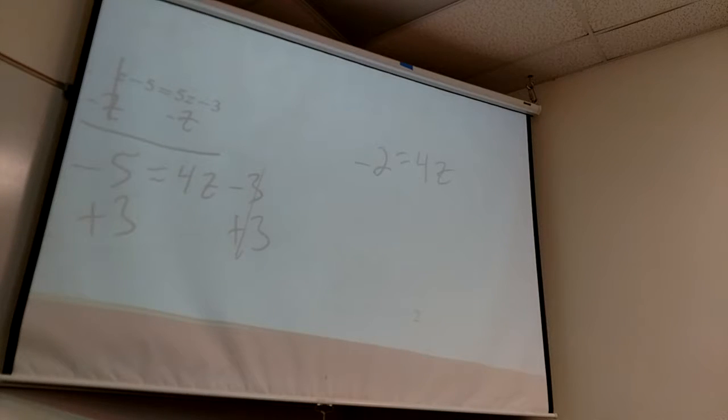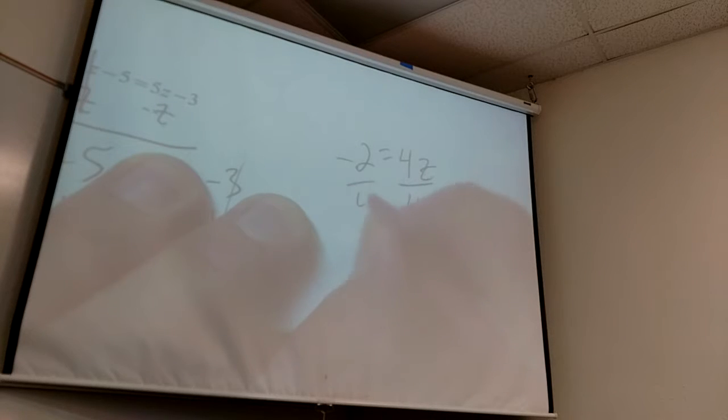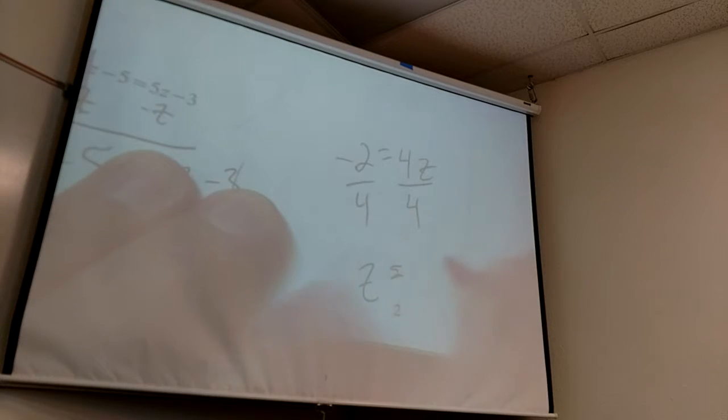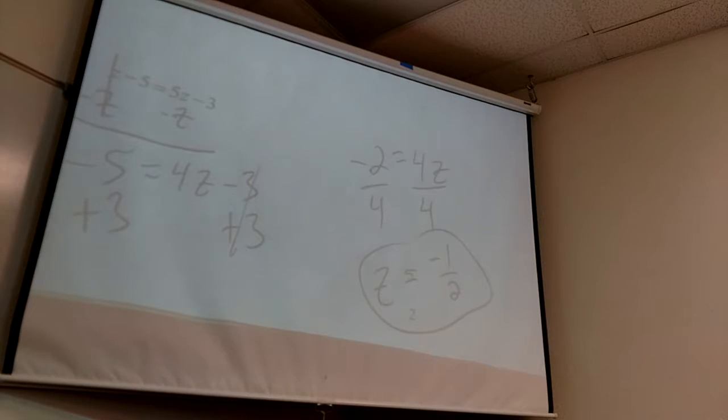Right? You don't look at the numbers and go, I know how those numbers work. What would I have to do to get z by itself? Divide by 4. So what is actually the answer then? Negative 2/4, which is negative 1/2. You guys all right? Is that cool? So get your variables on one side, everything else on the other side, and you almost always divide last.